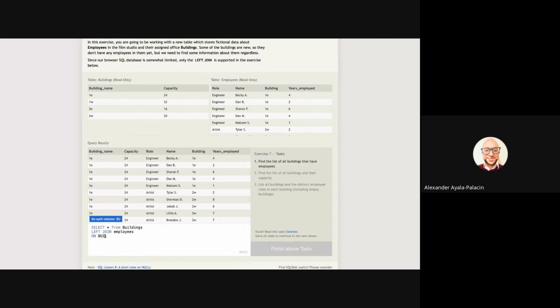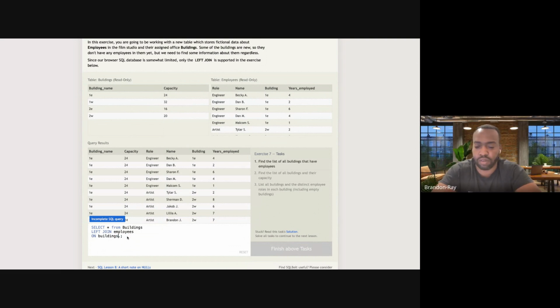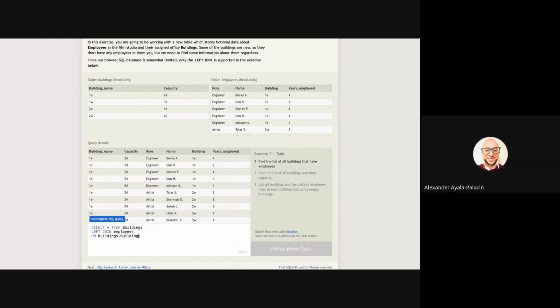Well, actually, in the buildings table the column is called building name, but the employees table is just called building. So you have to put buildings, the name of the table, a dot, and then the column. So the table is called buildings. Buildings dot building name. And make sure it's a capital B. I think it has to match the way you wrote it.